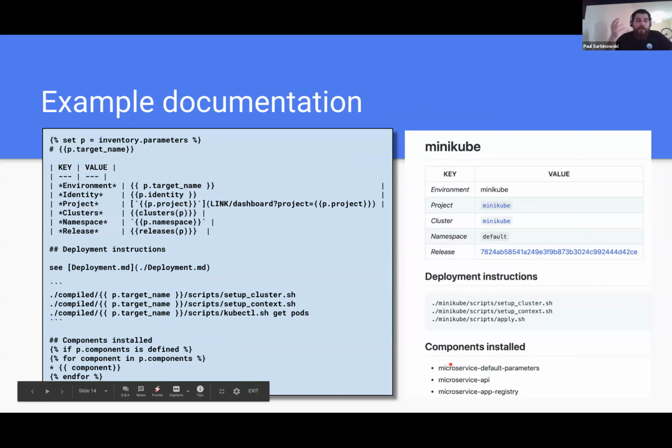So every time you compile a new target and you want to present some information to people that aren't necessarily technical about that target, you can just generate some readmes and then point people to those readmes and tell them, here's everything you need to know about this environment, which services it has, what clusters it has, what IPs it exposes publicly, for example. All of these things can be encapsulated with your infrastructure at the same place and auto-generated.